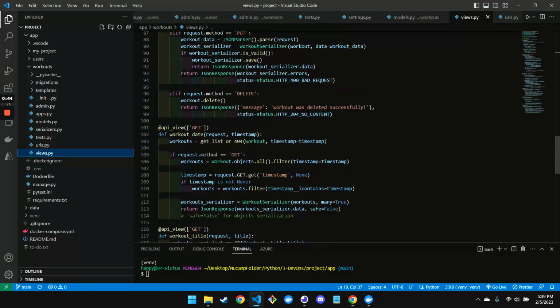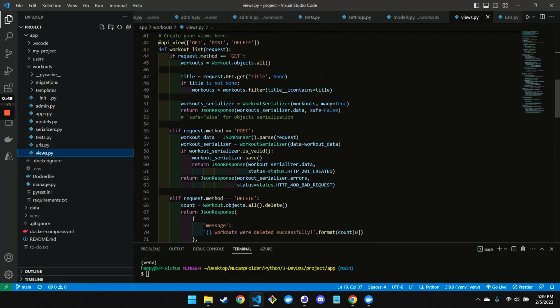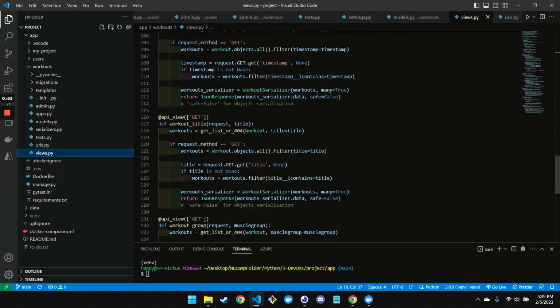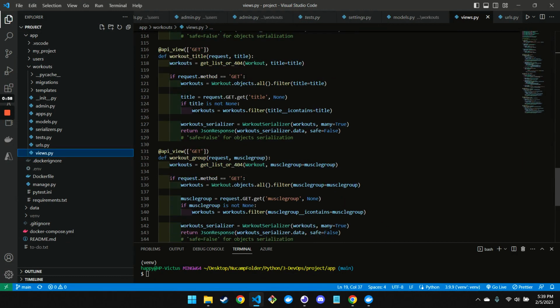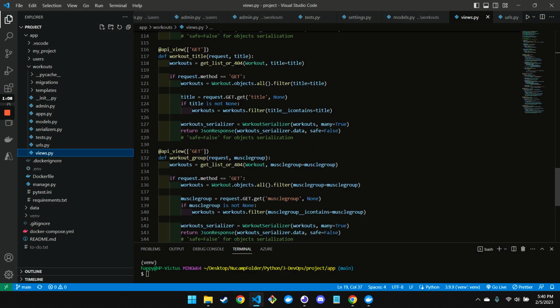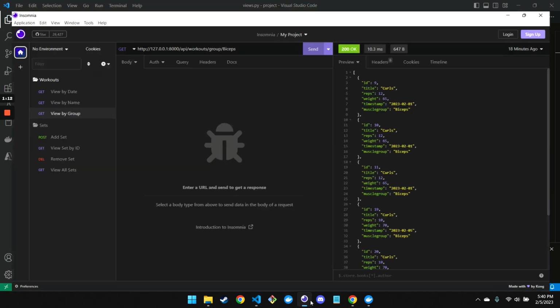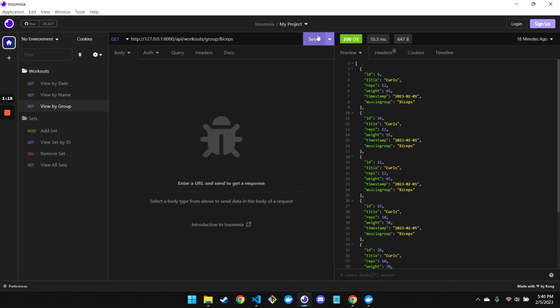And I had been working off of the models or the views that were only bringing back a single piece of data using the get method, and had to figure out how to use the get list or 404 function in order to return the results in the way that I was wanting to see them. But after reading the documentation and watching a couple of tutorials on how to properly set up views, I was able to get the views to return multiple results based on the criteria that I wanted them to.